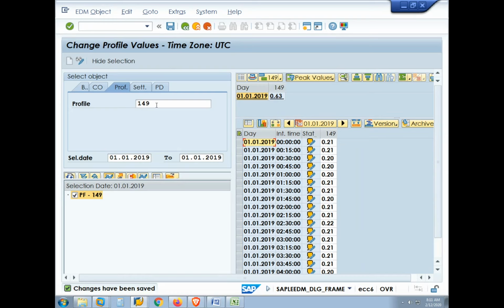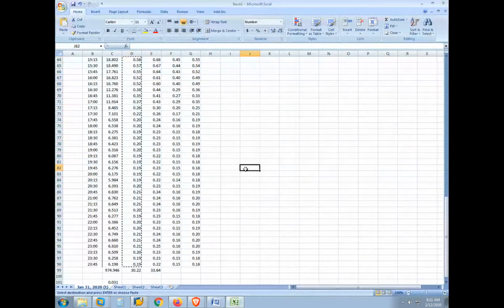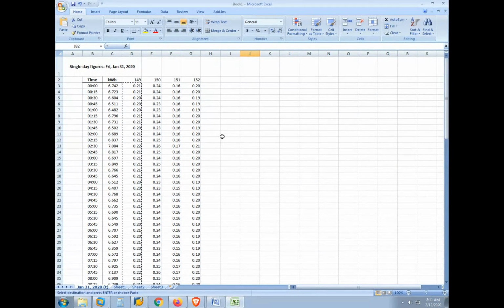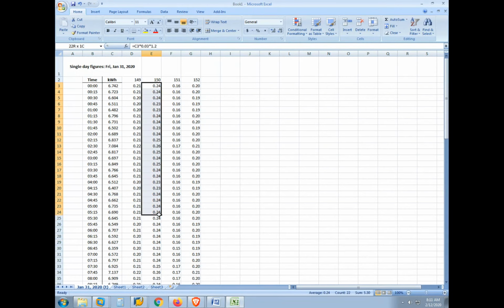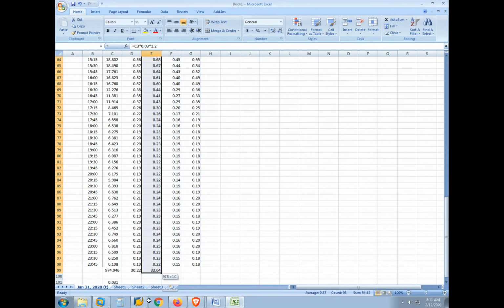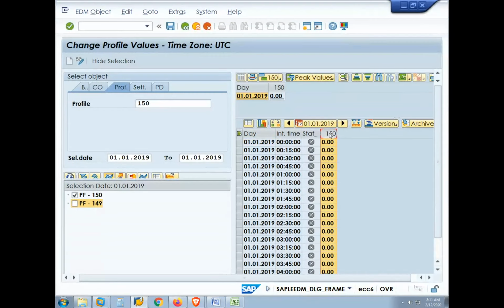Now we will go to 150, the profile. Same period of duration, and then we will select this particular data. Now we will select 151.